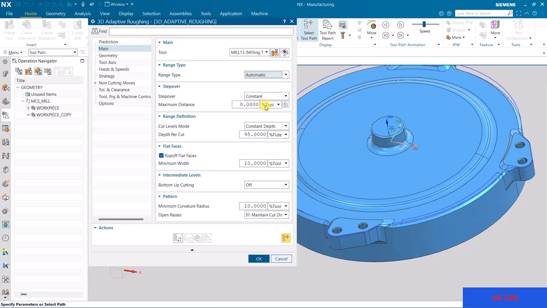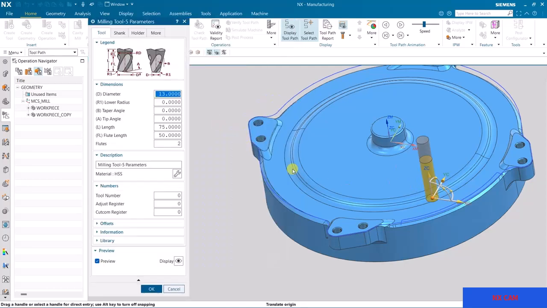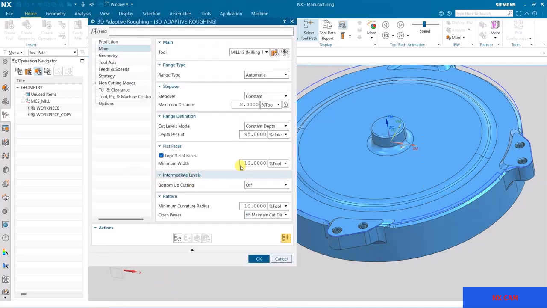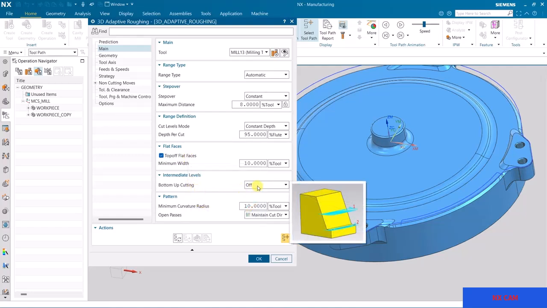Step over is 8% of tool, depth per cut is 95% of flute length, and the flute length is this one, it is 50. For top face it will create tool path. Intermediate I have not selected right now, and generate.